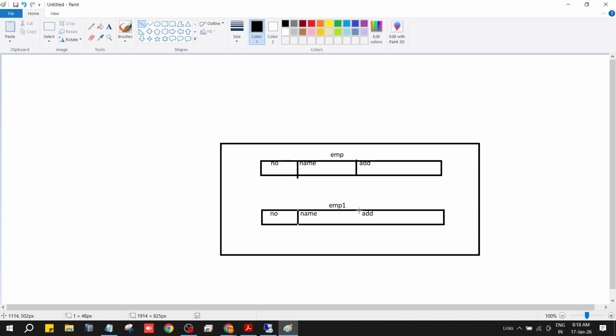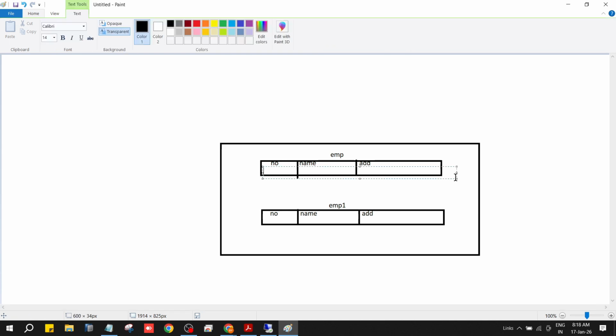These are all the fields of EMP and EMP1. But EMP1 is created with a separate address. The EMP address is different, the EMP1 address is different.